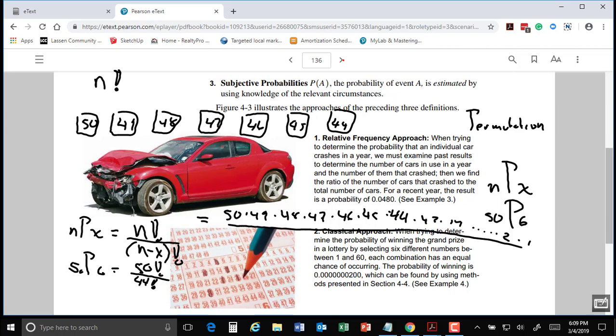Because I'm dividing by 44 factorial, right? Well, 44 starts from here, right? 43, 42, down to 2, 1. You see what's going to happen? Yeah. So I think this one here was not correct because I just did 6. Okay? And guess what this is equal to? It's equal exactly to what's left. So a permutation is when you're not reusing it. Okay. So you'll get used to it.